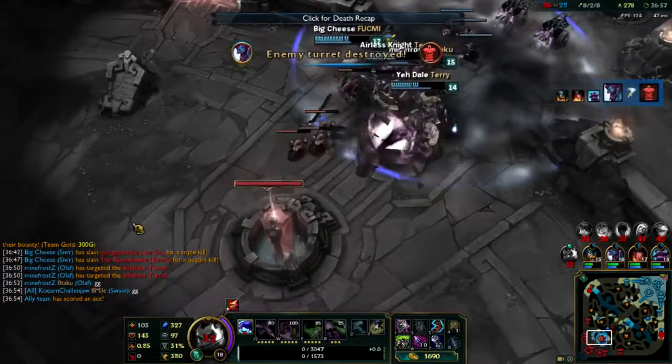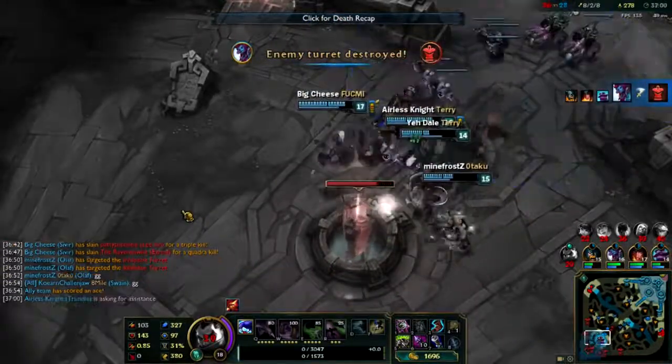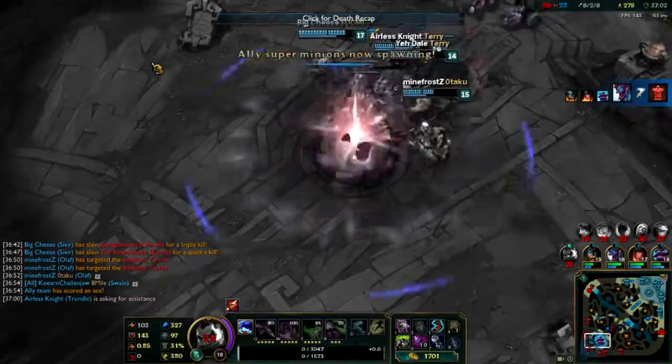So there you go, guys. That's how you carry Silver with Swain in patch 6.10. It's very easy.